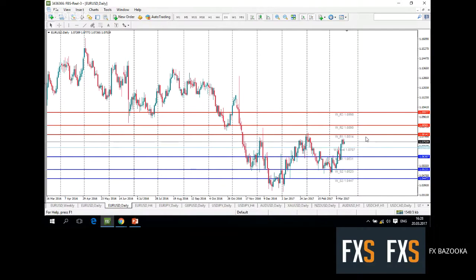The resistance levels, the targets lie at 108.14, 108.90, and 110 approximately. So we don't usually target the third resistance or third support, but the first one and the second one seem to be quite attainable according to these weekly pivot levels, while support is at 106.30 and 105.20. So you can actually use different approaches to determine support and resistance levels on Forex.